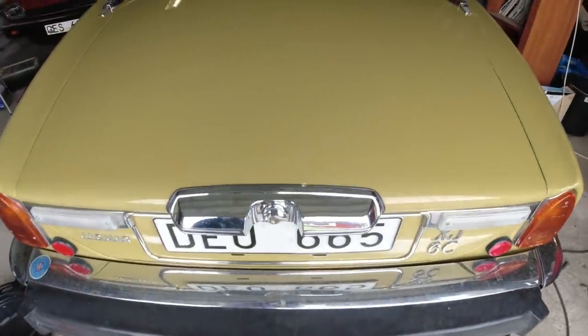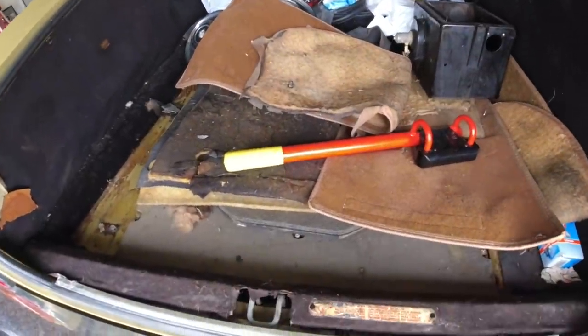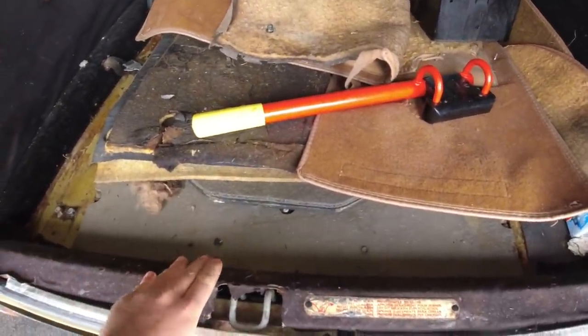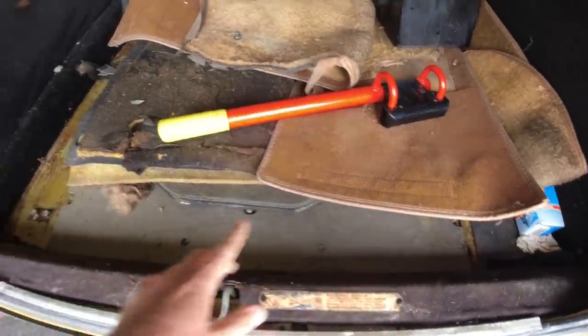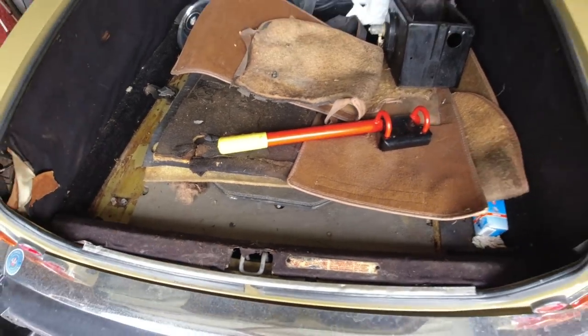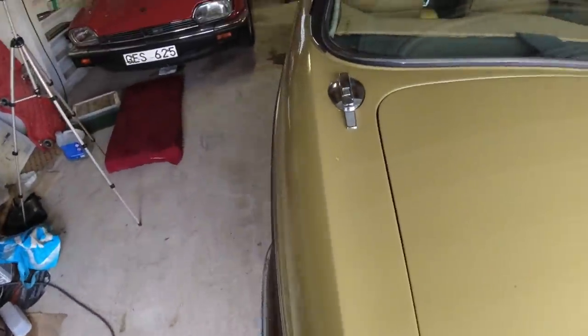And I've looked back here. There's a lot of stuff here at the moment, part of the interior and all of that. But I looked quickly under here. Both fuel pumps are wet. Especially the right one is leaking quite badly, and the left one a little bit. So I got two new fuel pumps on the way. So they will be replaced as well, along with all the fuel lines.